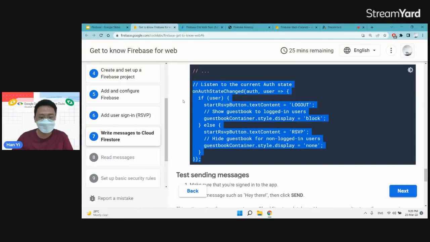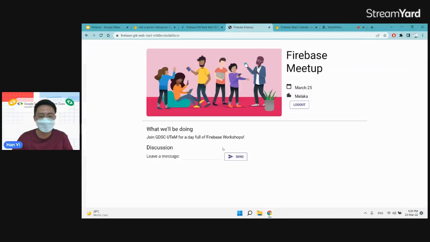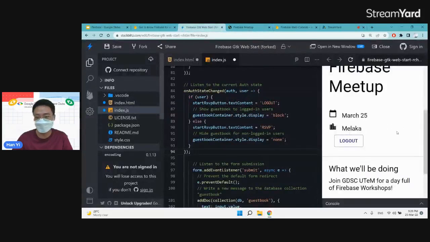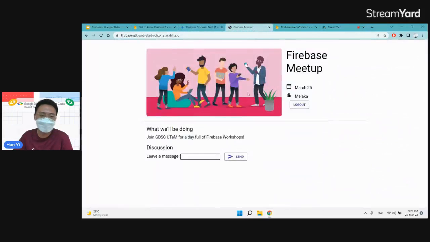After that, we can test it. After you sign back in to your app, you can just leave your message inside this preview UI here. But in case someone can't see clearly, I use this website for a better view.